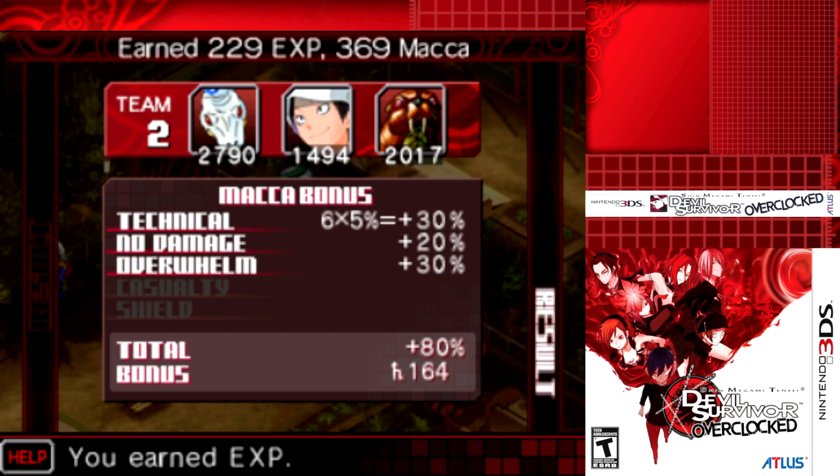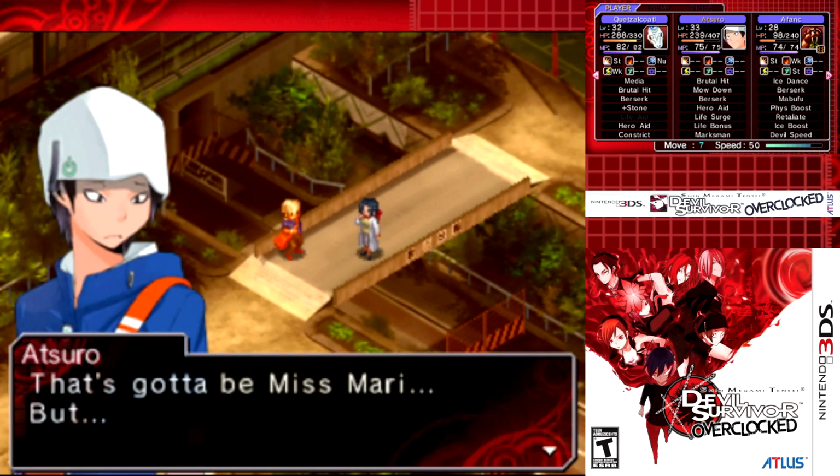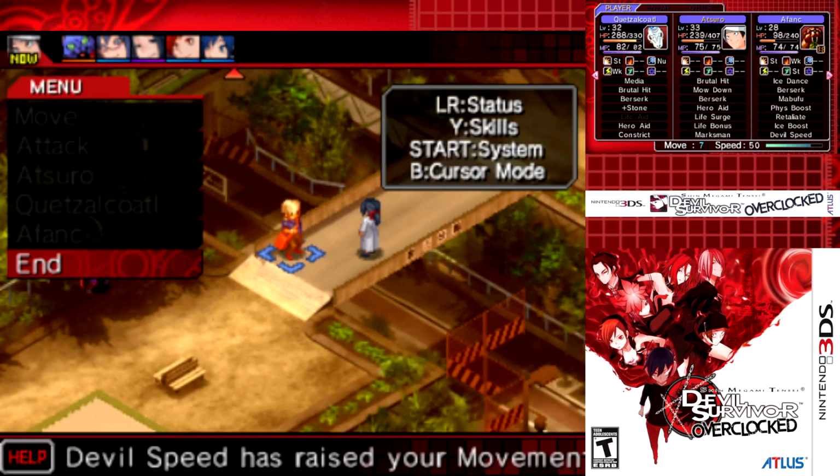I know you didn't want us to kill him, Miss Mari, but you know, he called me a girl. How did he do that? That's gotta be Miss Mari. But I am, yet I am not. I will explain later. Alright, better be a good one.